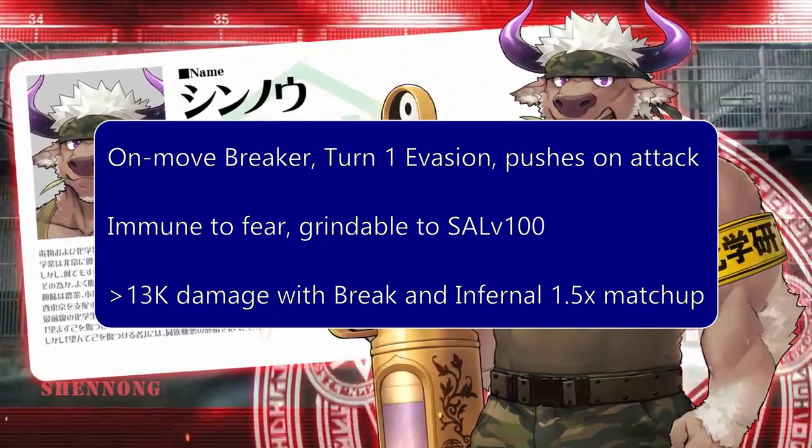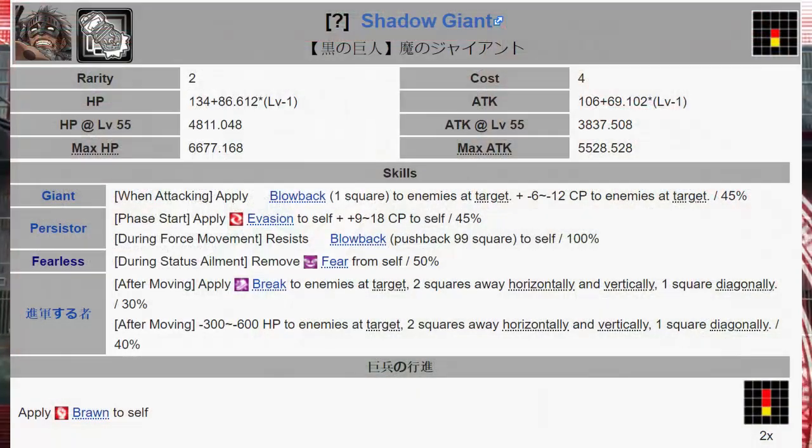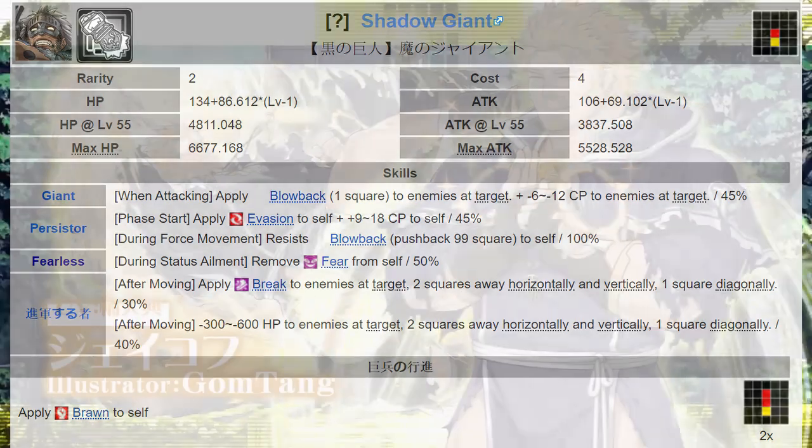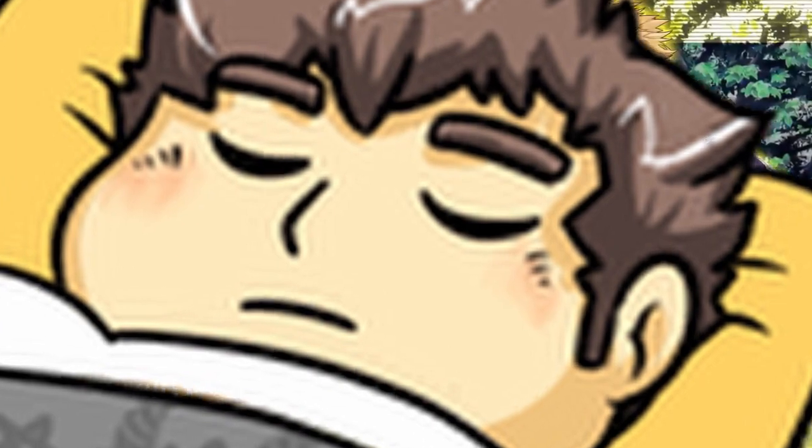With break and an infernal 1.5 times matchup, this unit can be a decent square deleter. His break on move is interesting due to being able to ignore retaliative skills that trigger when struck. I don't think this mob has great general use, but I'm sure he can do well somewhere. And with that ends my thoughts for the most recent units.